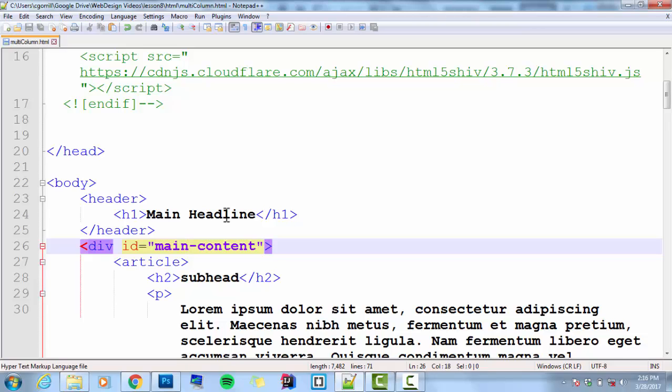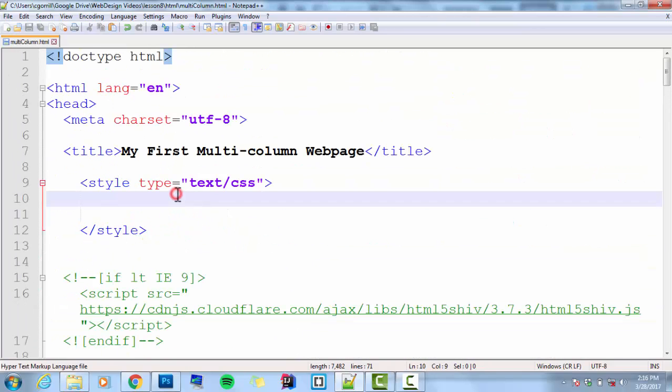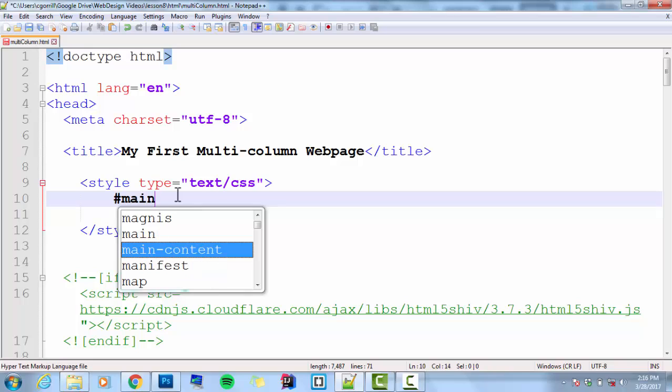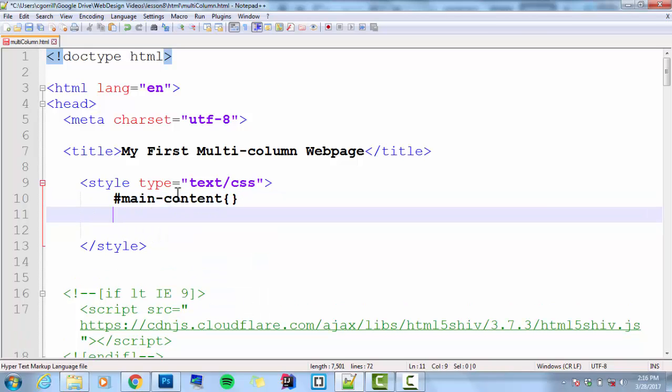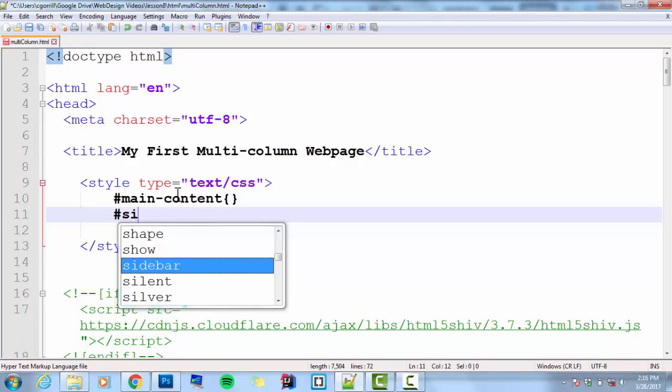Let's go up to our style sheet. We're going to make style rules for sidebar and main. Number symbol, main content, number symbol, sidebar.